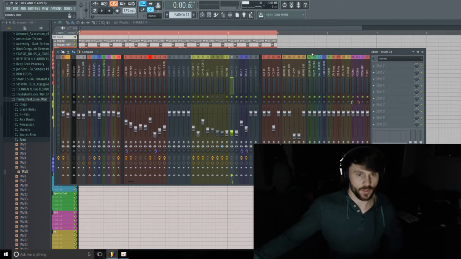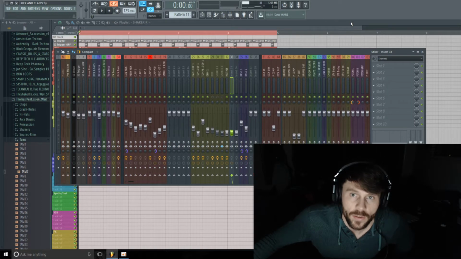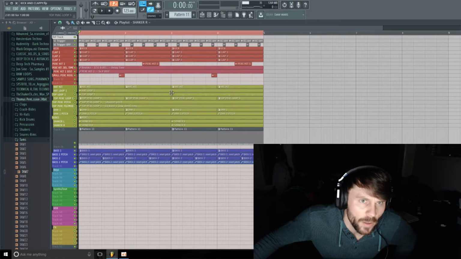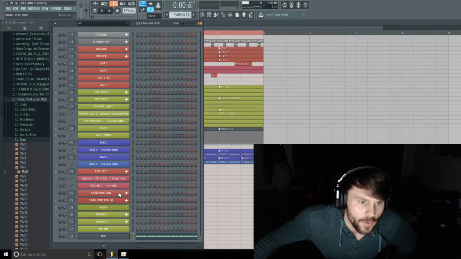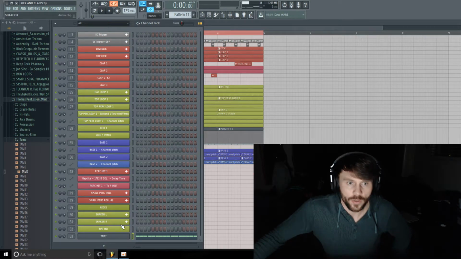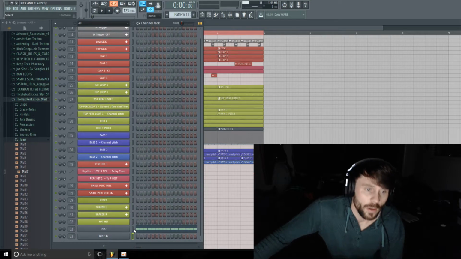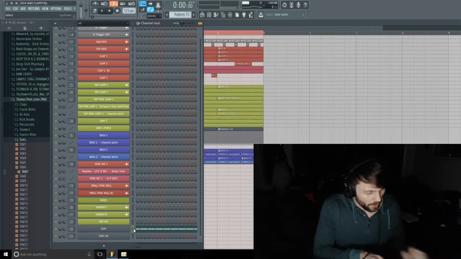So now let's spread it out a little bit. It's just dead center, and let's give it a little bit of width. So how we're going to do that is we're going to make a copy of this. We can just clone it. And we want the same exact pattern.